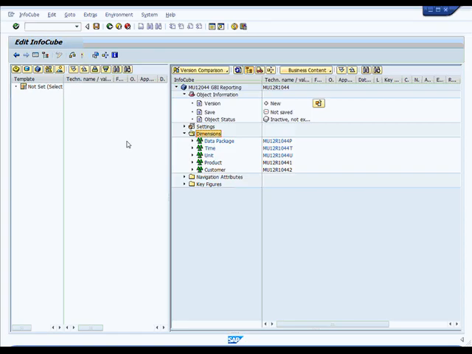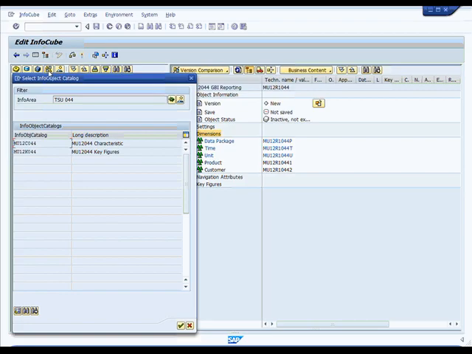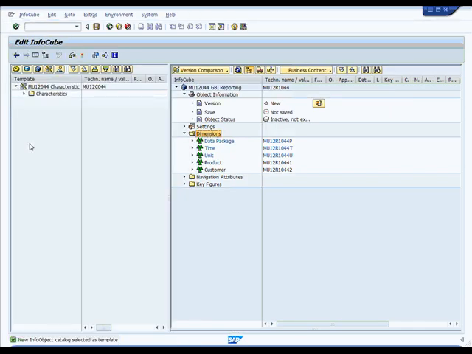So we'll go and look under the info object catalog. And you can see these are the ones that we have created, the characteristics and key figures. So since we want to add characteristics, we're going to double click the characteristics folder.